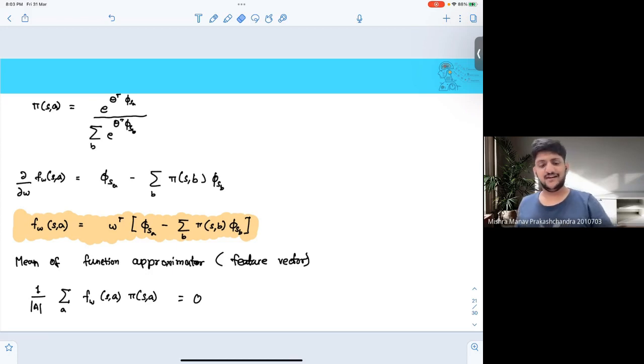Next week, we'll start with the hierarchical RL thing. And preferably, my intention is I would try to focus more on the implementation part of deep RL techniques. Okay. This is what my plan is. Let's see how it goes.